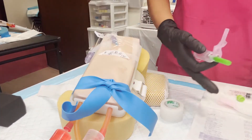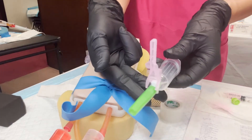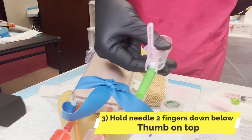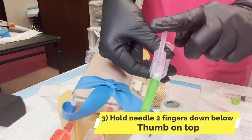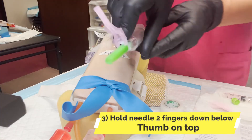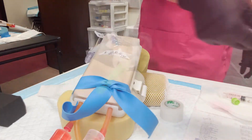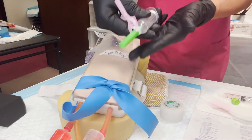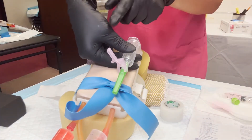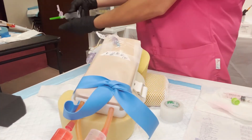Do we keep our sterile field sterile without packaging? Yes. This is how you hold this: two fingers below and thumb on the top, and this should be a line on the top — so it doesn't roll. Two fingers: what happens is these two fingers right here will land on the skin, and you never take this off. It stays there for the whole procedure. It lands on the skin.